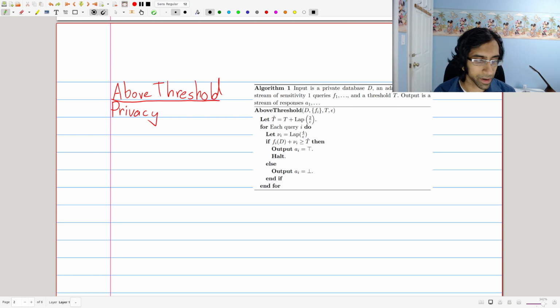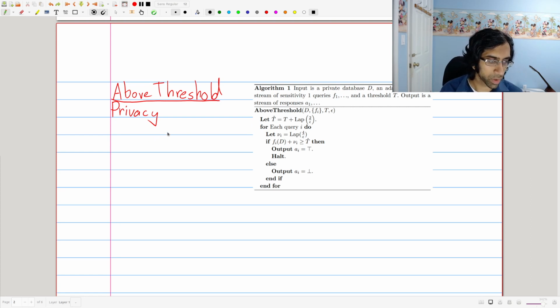One thing that's nice to note here is that there's nothing in this algorithm which depends on the number of queries we receive, k. The algorithm even states it as an infinite number of queries. And the cool thing is that this will be useful in terms of getting the privacy guarantee. We can have an infinitely long stream and it'll still be private. What we are going to be hurt by, though, is the accuracy guarantee. The more things in the stream, the worse our accuracy gets, which is natural. But we'll revisit that later.